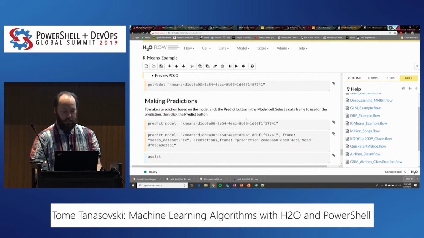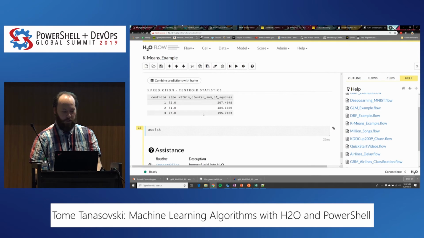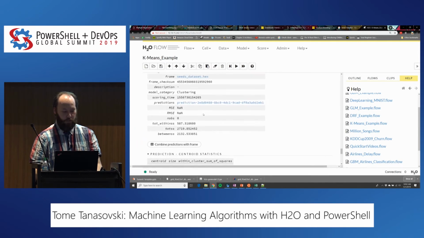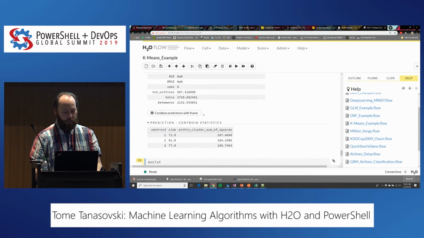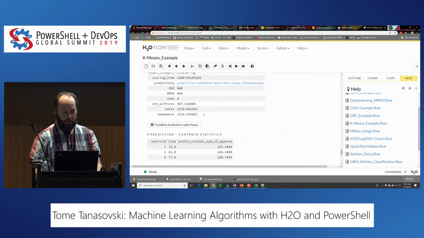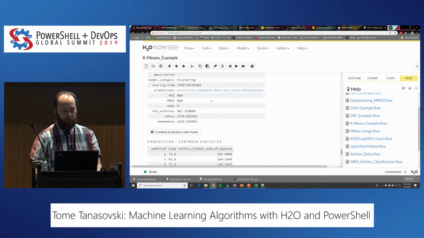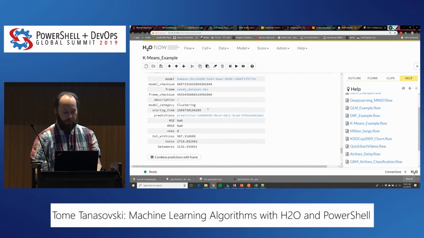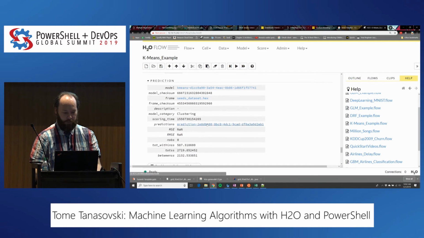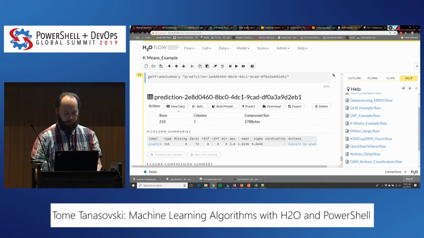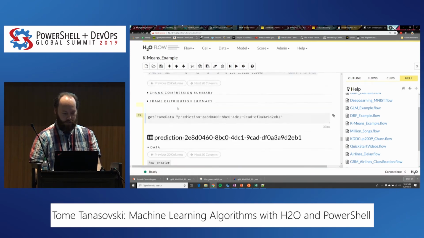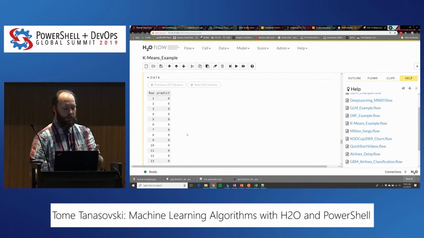The model exists. I can now predict against it. And the important thing here is to look at what the output looks like. It's showing me that it's created 3 centroids, which is our clusters, and how many are in each one. And I can actually look at this data. This takes me a second. Hopefully I'll find it. Yeah, I think it's this. So there's some statistics about the data, and then here's the actual data. So it's basically doing the same thing.